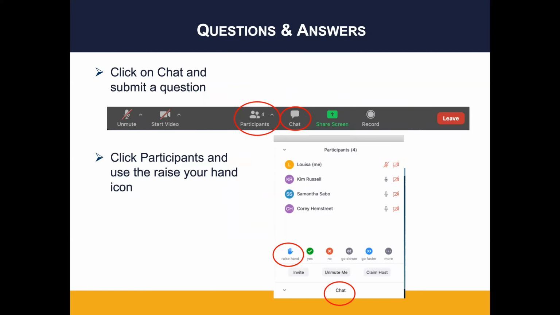So now I think I turn it back over to Corey, who's going to help you understand how to have our discussion session. Okay, folks. So there are two ways to participate in the Q&A session. You can click on the chat and submit a question. Your chat feature is circled right there, and we'll be able to click the participant. You can also use the feature to raise your hand, and you can ask your question as well.